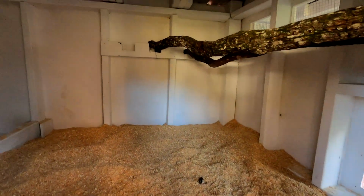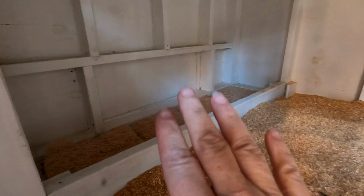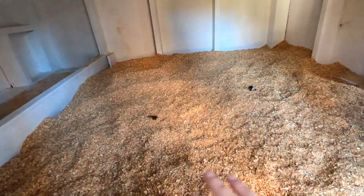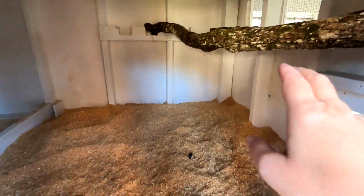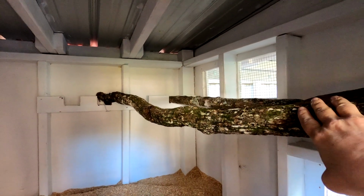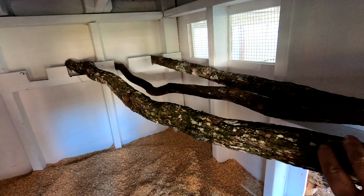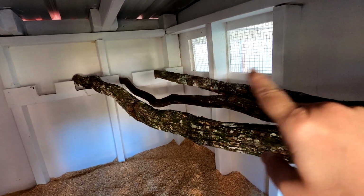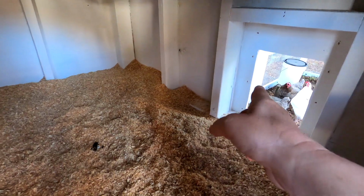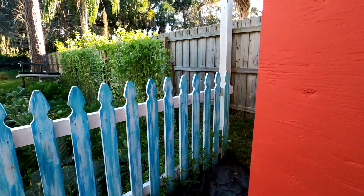They did come in here. It's a little dark, I'm sorry. But this is where they're gonna nest over here. This is just to catch their poops. You see they pooped. We went to one of the woods around our house and just found some wood to make roosting bars out of. There's 3 of them in there, plus the air vent up here, the door going down. And like I said, Jack put these special locks in to make it predator proof. And then let me show you over here.